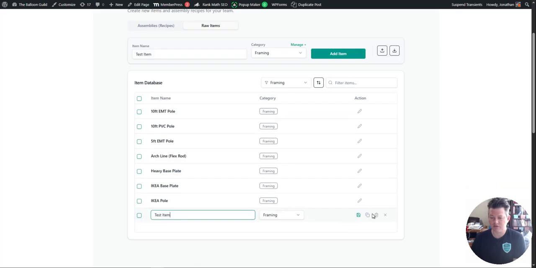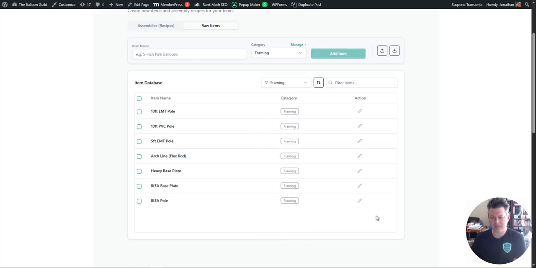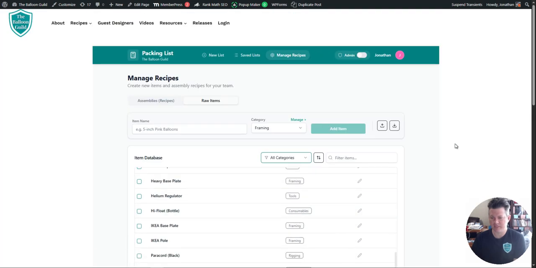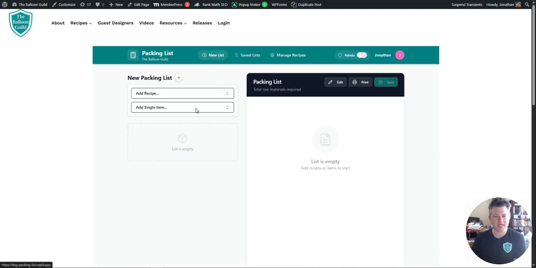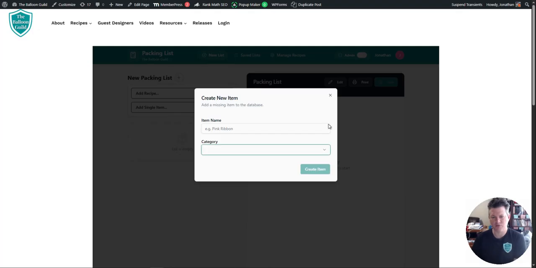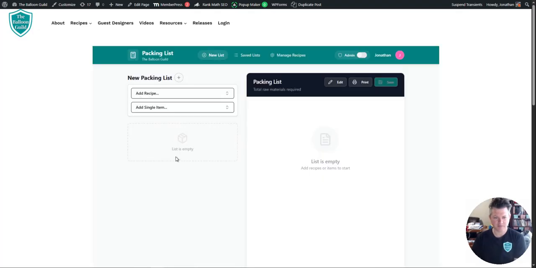So I can go into your item, click on it, change whatever it is, and then you can delete it as needed. And then you can also look at your categories based on category 2 if that's what you're trying to look up. So anyway, that is our packing list generator. Super awesome, amazing, wonderful. You can also add an item from here. So if I didn't show you that already, that's kind of cool. And then it'll give you a list over here of the things you picked, and then it'll generate the packing list on the side.